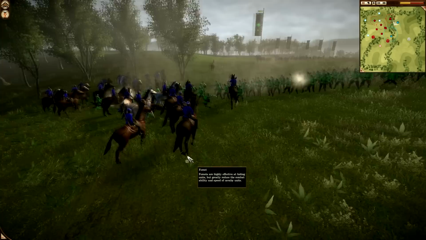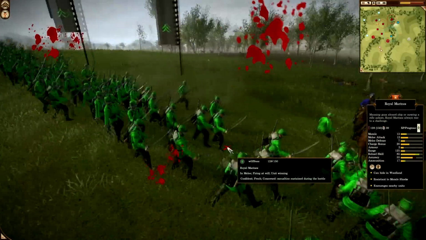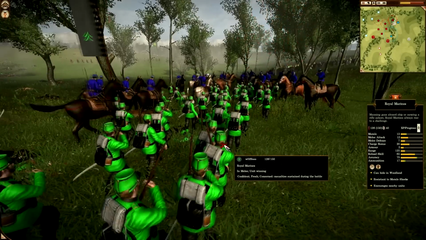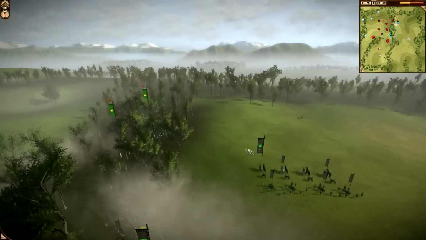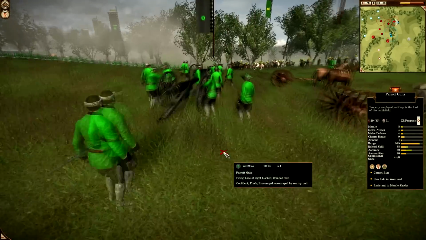Right here, we had Robin Hood's Carbine Cav go into melee against the Royal Marines to hold them up, while my 2 units of Shogunate Guard Cav went in and took out their Parrot guns, who have racked up 31 kills. So we really managed to actually kill off the guns before they did nearly any damage whatsoever.